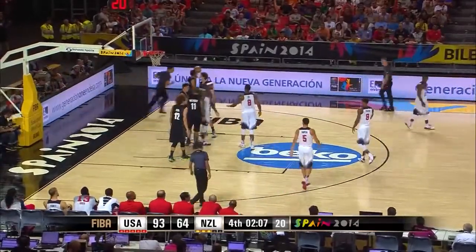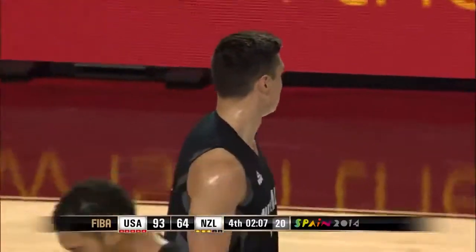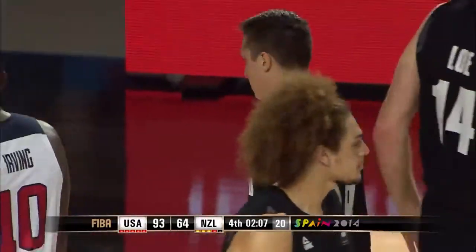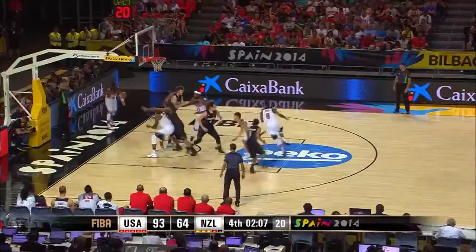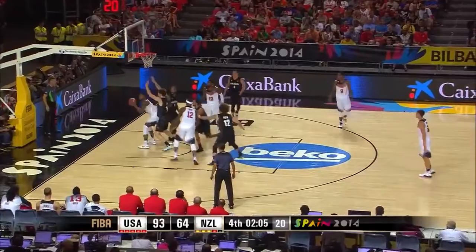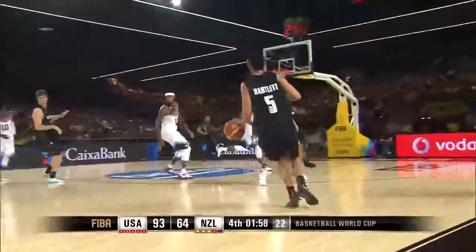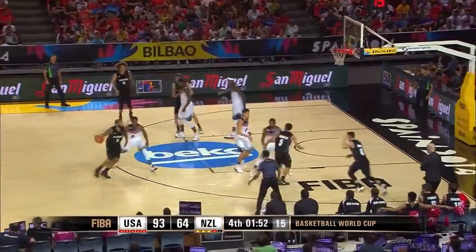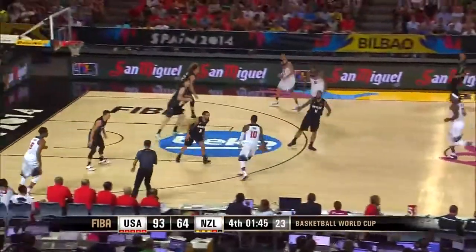And Cousins was backing down Kenny. Substantial. Just had him on his back, flailing there for dear life. 2 minutes and 7 seconds remaining. They tried to get inside. They do to Gay. And his shot is blocked by B.J. Anthony. I mean, B.J. Anthony is just all over the place here today. 7 points, 3 rebounds. Anthony goes up for the dunk, and he makes it. It wasn't a dunk. He squeezed it through. Somehow he managed just to squeeze the ball through and it went in.